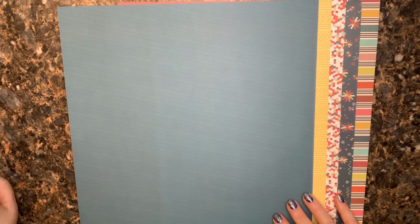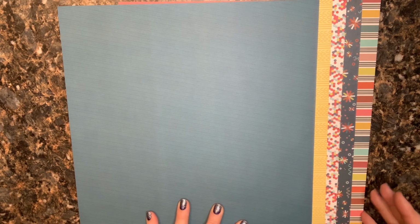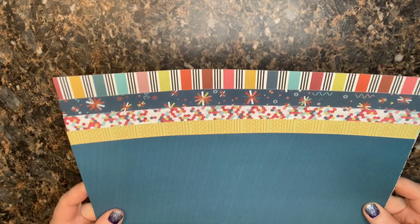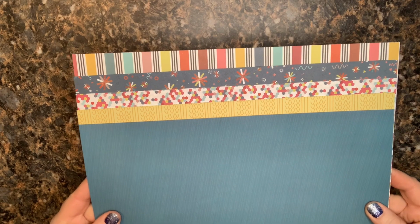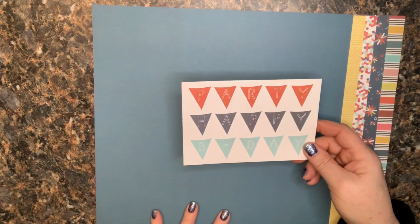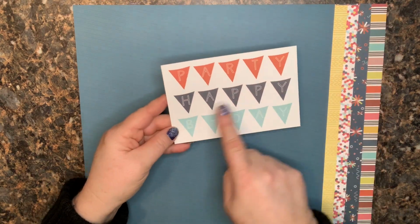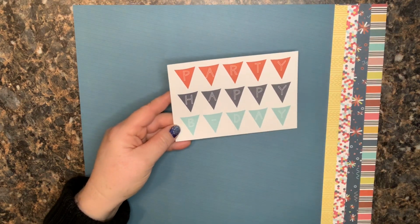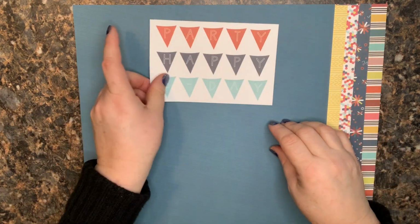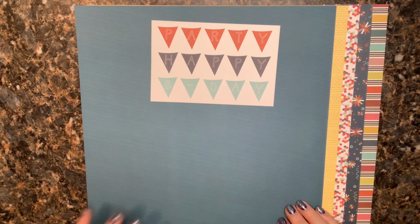So for my video this month, I am going to be focusing on these particular pages. This is the color palette that I'm going to be using, and it's just so festive and bright, with lots of fun designs to play with. I know that I'm going to be bringing in the new banner template, and probably using this one here that says happy. We'll see. I'm actually going to be doing an anniversary layout with this, not a New Year's layout.